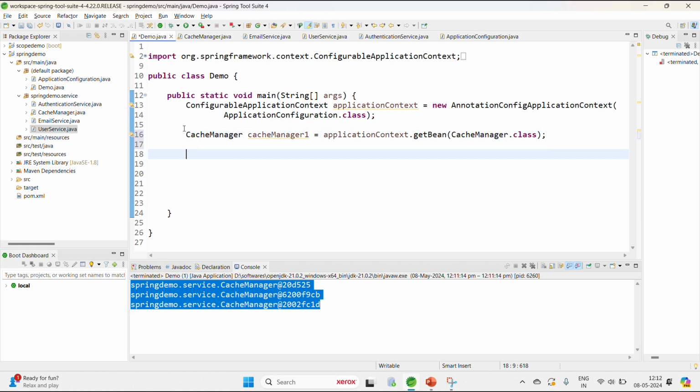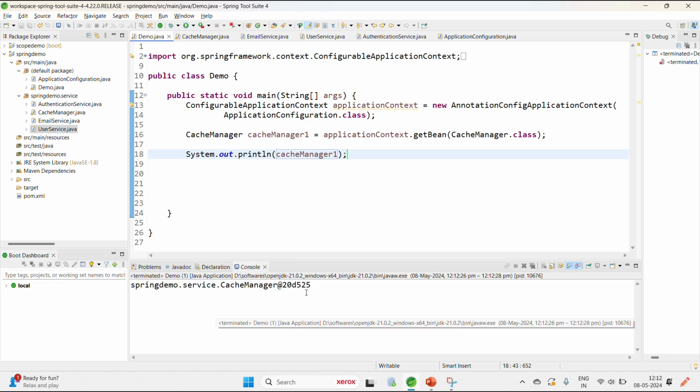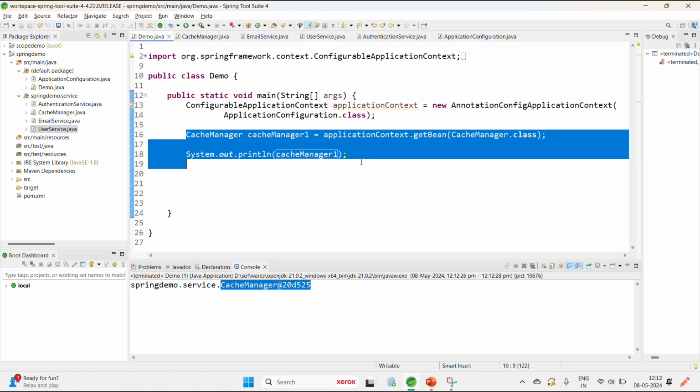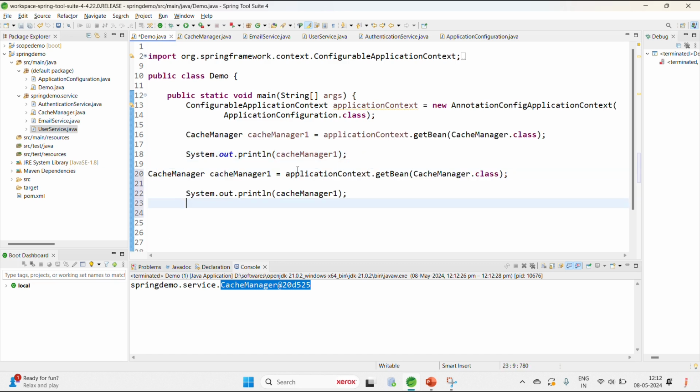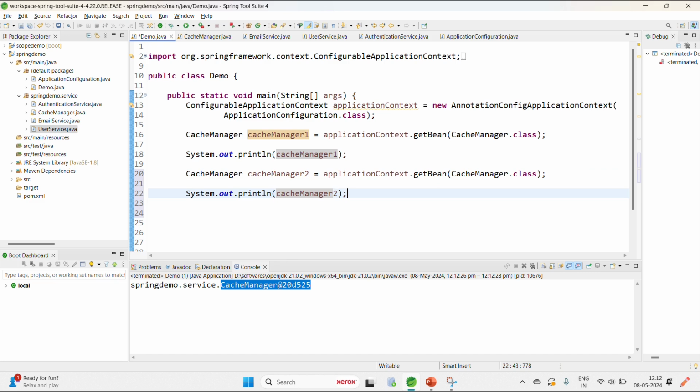It will give some instance, I will print that cache manager instance and see we got something. Again I will request from the same application context only. I will make it as 2, here also 2. Second time I am requesting.